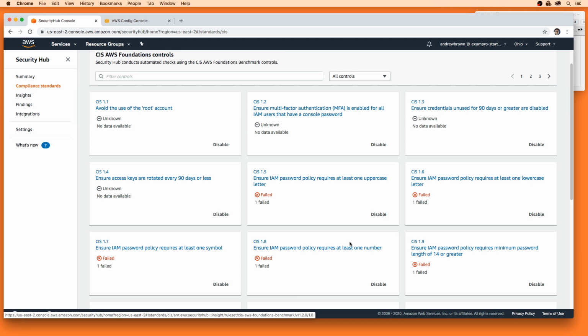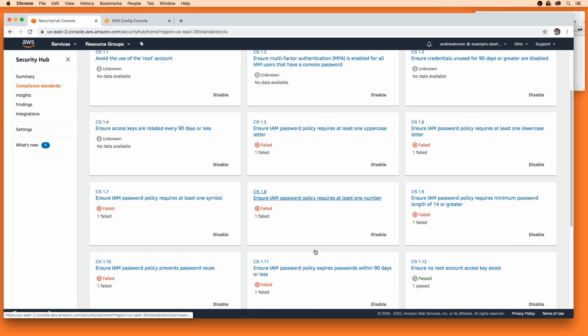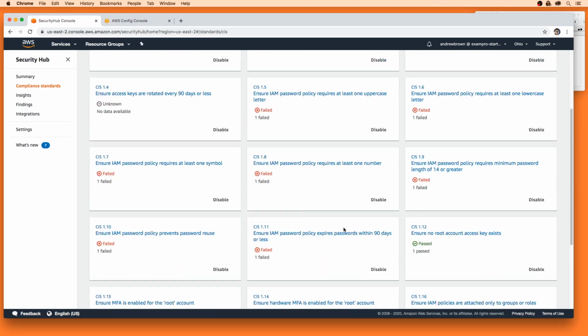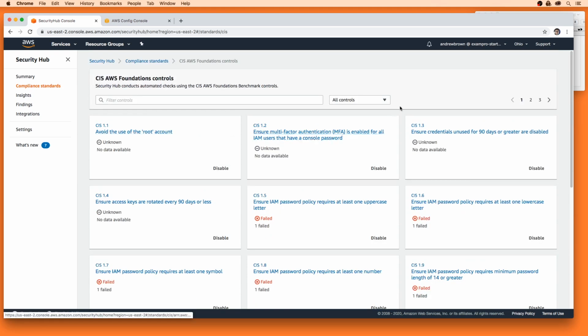So here, this is Security Hub nagging you saying, hey, you should turn these things on. But they have a lot of great default rules here. And actually, I turned off MFA when you weren't looking. Here you can see it's complaining that you have this root account, but you're not using MFA. Once you have all these, then you're going to be in really good shape in terms of security. So that's just something to consider.